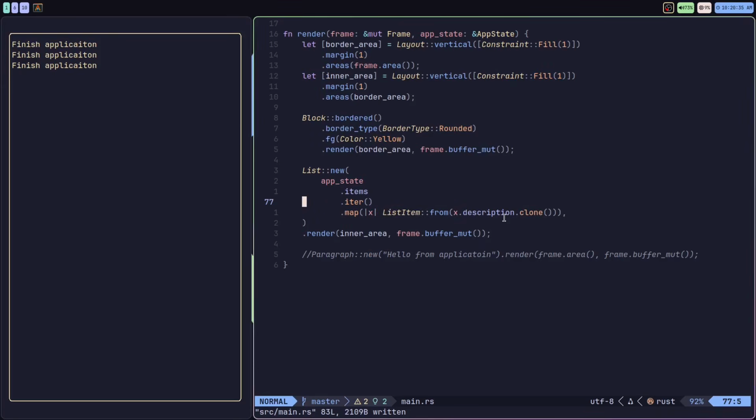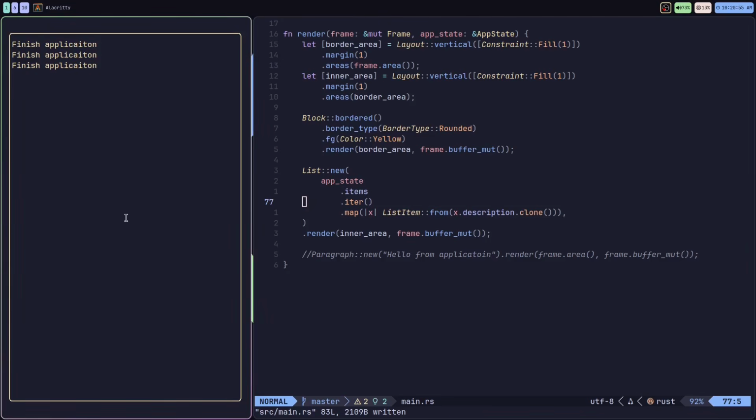So now that we can actually display items from the list, we'll do 2 things. We'll set up the keybinds so that we can add new to-do items, take away old to-do items, and select different to-do items through the list. We have no interactivity in this application right now. I can't select any items on the list. So we're going to get into list states.